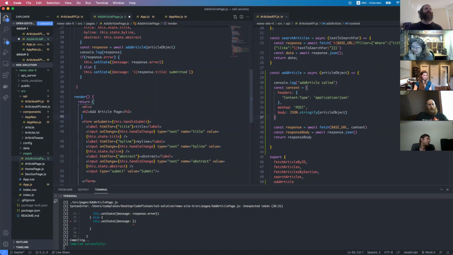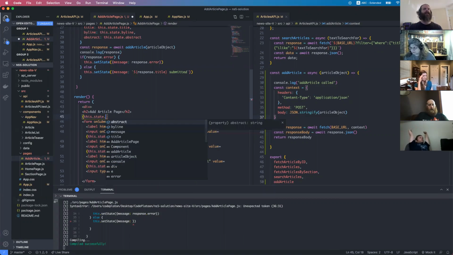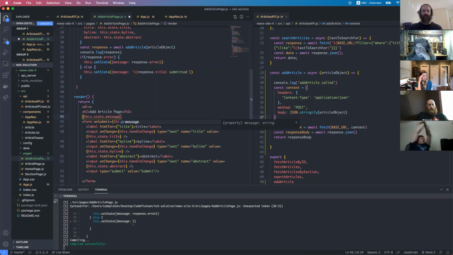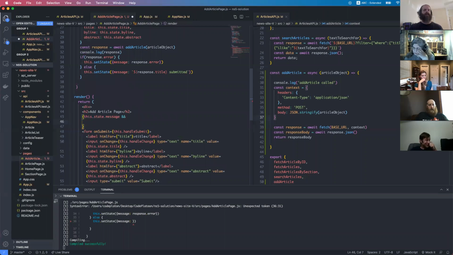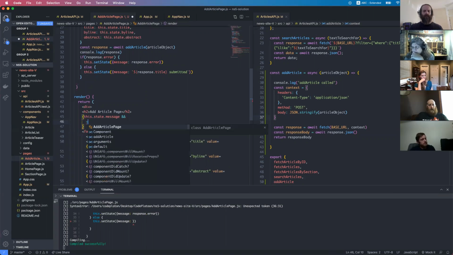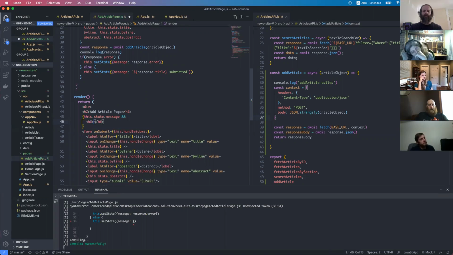We can add something here. And we'll do this.state.message. Yeah, actually, there's only going to be one thing, so we'll use the ampersands. Say H3.